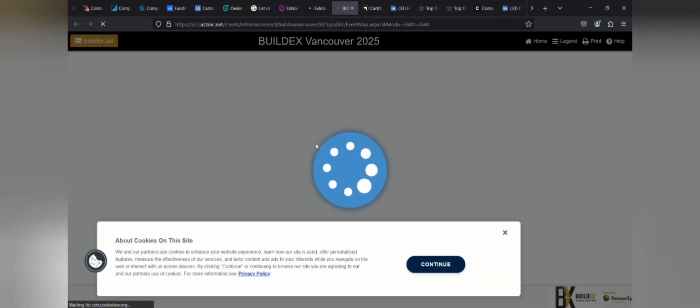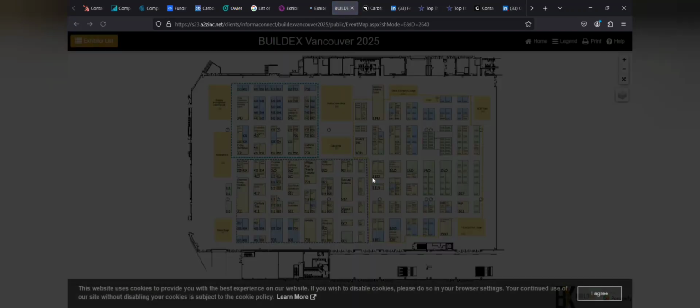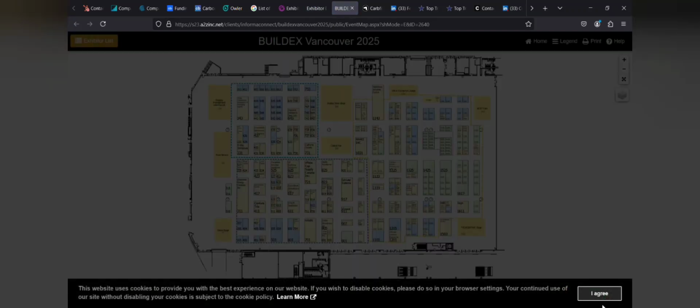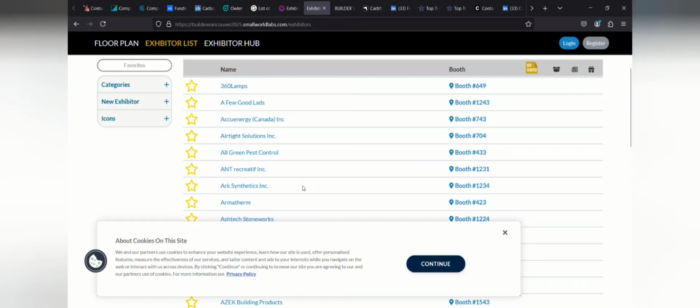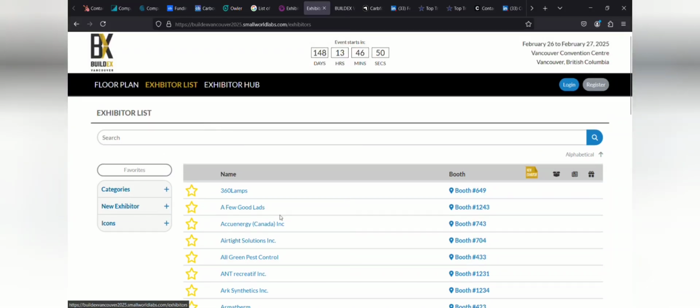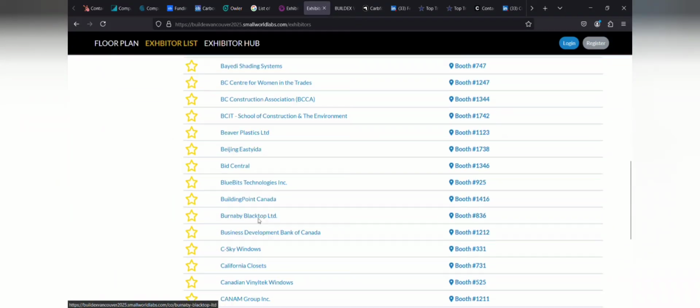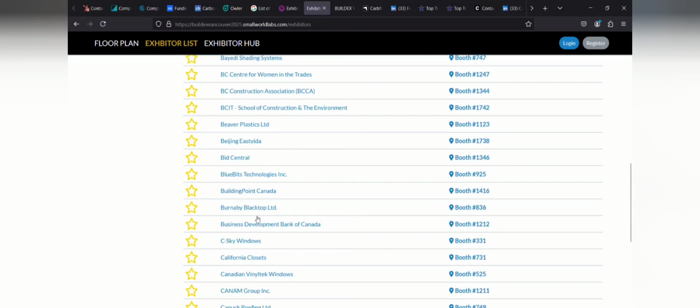So what you can do here is check here. We might have some of them. See, we have a lot of them actually. Exhibitor list. These are the companies which are participating in this event. So you can target all of these companies, right?